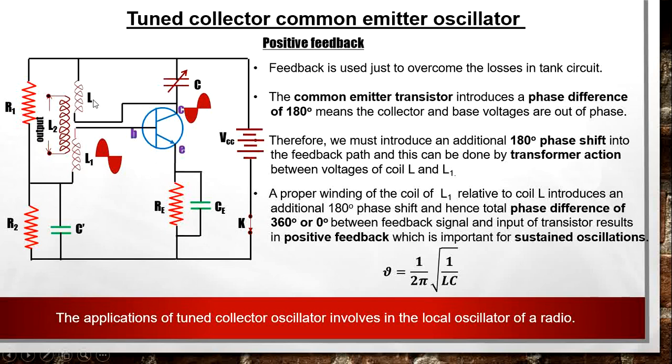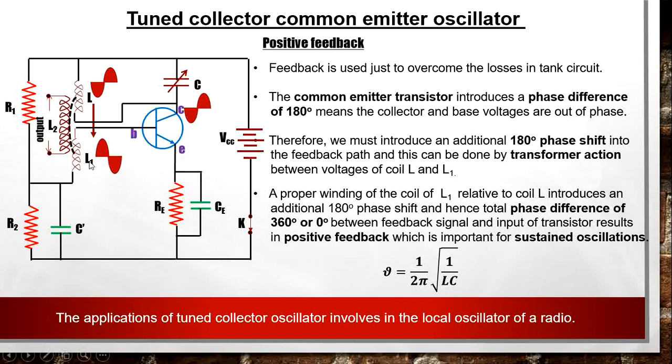So the induced EMF or the signal induced across L will be in this way. There will be no phase change. It will be directly induced in the inductor coil L. Now this L and L1 are connected in such a way that during this mutual induction there must be a 180 degree phase difference. Only then can we nullify this phase difference. It means when the signal is induced from coil L to L1, there must be a 180 degree phase difference.